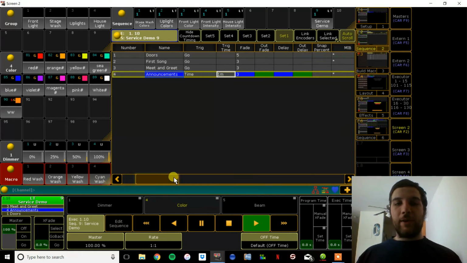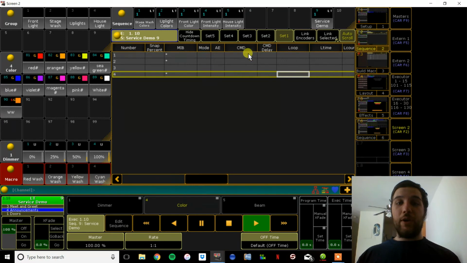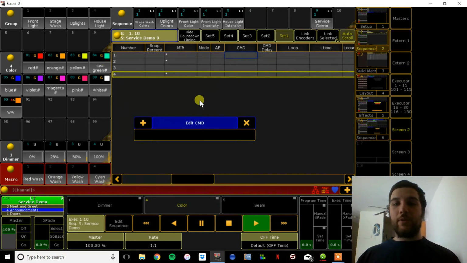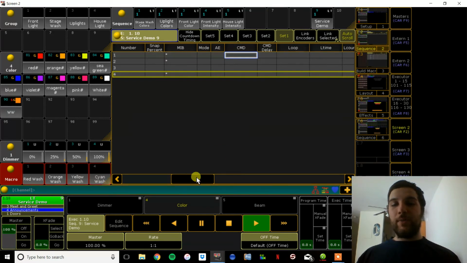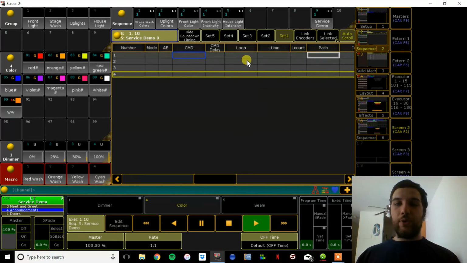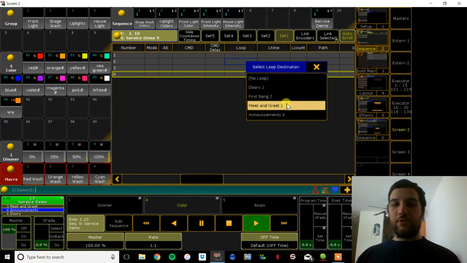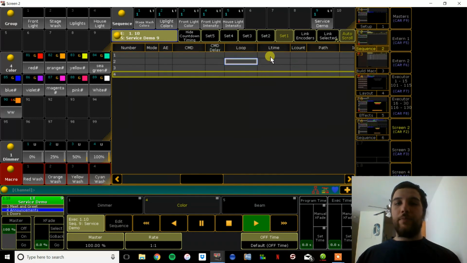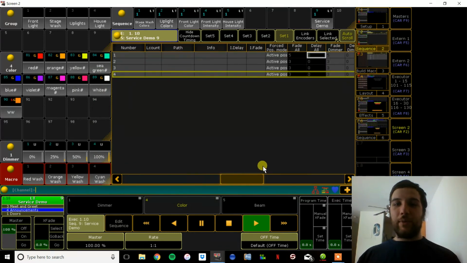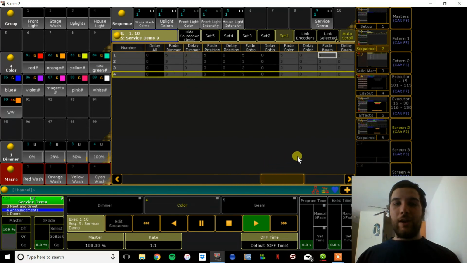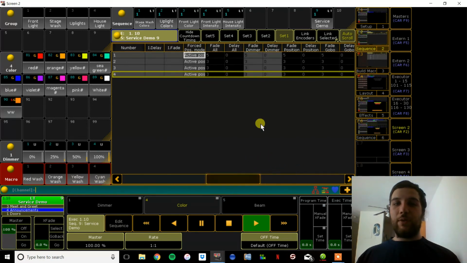So some other aspects that we have in here is we can come down, we can put in a command. So just like we had in our macros, we can put those kinds of command line information right in a cue. It's really useful for Speedmaster, and I'll explain that again, like I said, in a later video. We can loop, so automatically we're going to jump back to a different cue, and all kinds of different information that you can change in there. I'm not going to go terribly in depth, just trying to show some of the different stuff that we have here. And then down here at the end is some of the really cool stuff that we have.